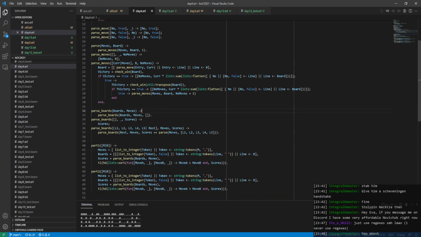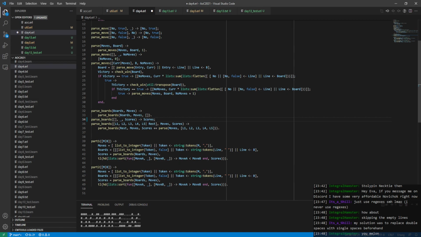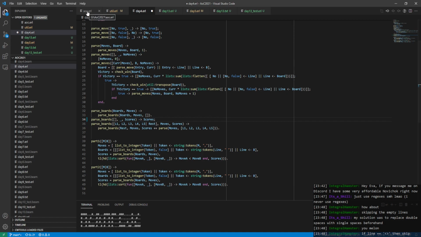So this is how I get the lines. I just say, give me the first 5 lines, but I strip away all of the ones that are just empty. You did the thing where you split it by the empty line. No, I don't split it by the empty line. Then how do you just take the first 5 lines? No, it's already done before. The code that gives me the input already strips away empty lines, so I don't get any of the empty lines. That's nice for you. Because you could have done this as well, but you didn't.